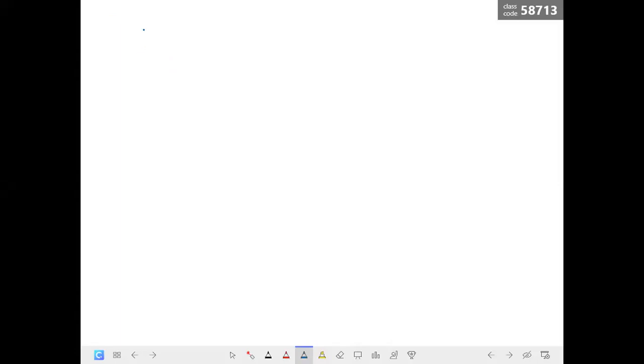For example, if you want to write this one, 0.10, right? Now this time what you have to do to represent in normalized way, you have to take this one towards the left side. Earlier what happened? We took it to the right side. Now here take it to the left side.